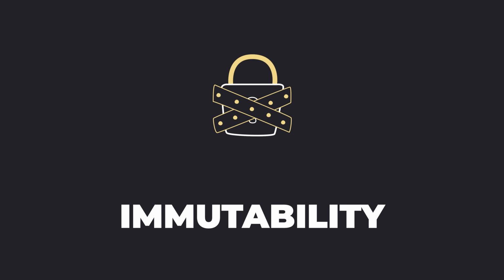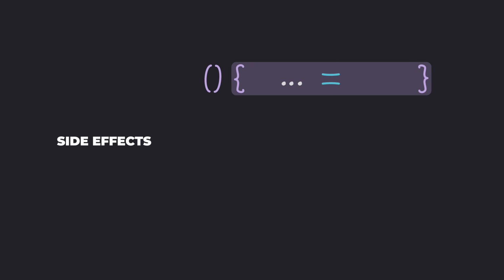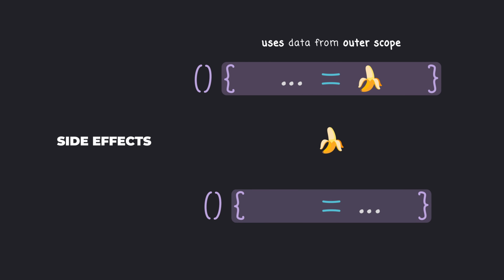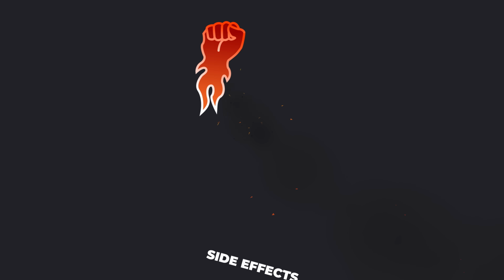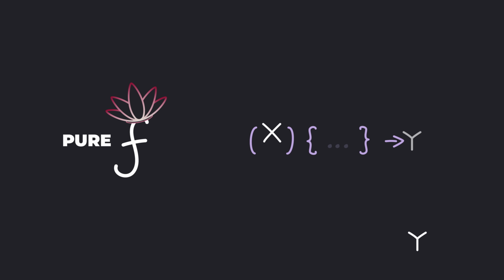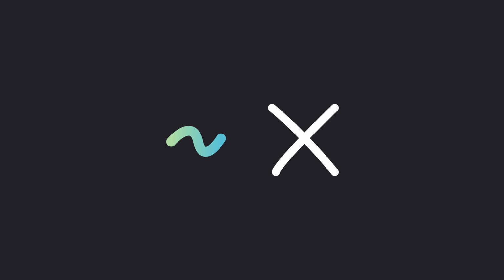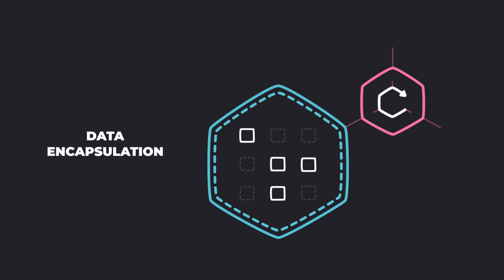Next, we have immutability, where we aim to avoid something called side effects. Side effects happen when we allow unpredictable state from outside the scope of a function to affect it in some way, or when we allow a function to make changes outside of its scope. In getting rid of potential side effects, our functions become pure, in that if the same data goes into a function, we can always guarantee the same result coming out, without affecting anything else. This is typically enforced by removing the variability of variables. Lastly, we can use closures as a way to encapsulate data and state.